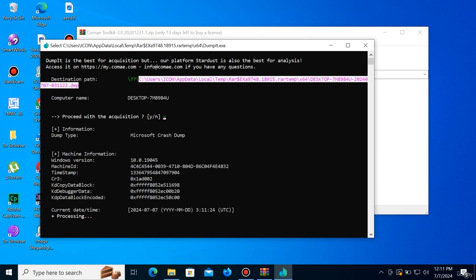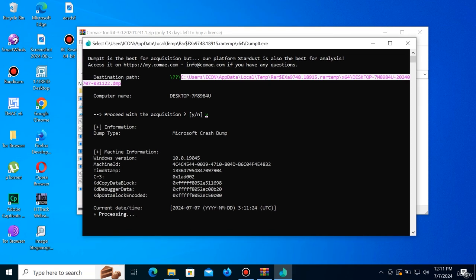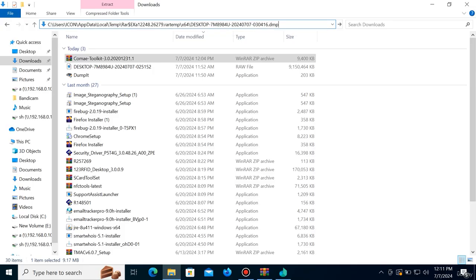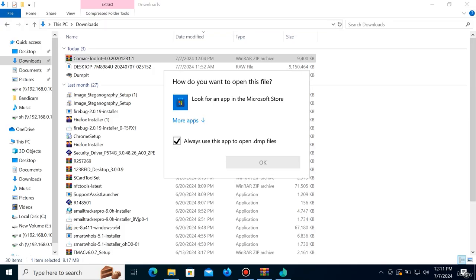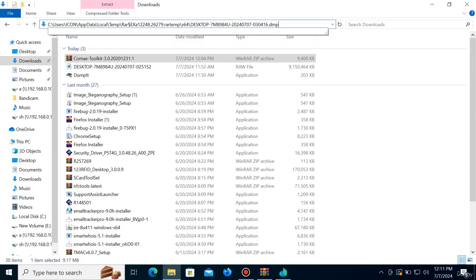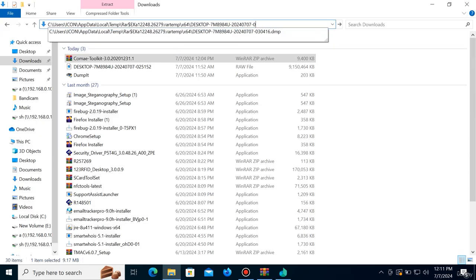Until then, we will just copy this path, Ctrl C, and I will take it to the center, go to the Explorer and just paste it in here. It has opened that file. We do not have to open that file, we have to just open the path of that dump file.